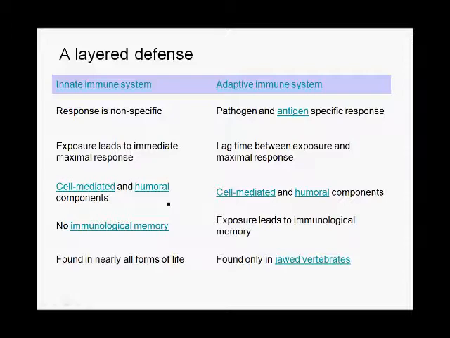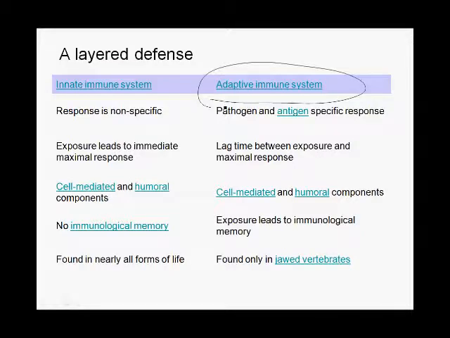And the innate system has no memory. Again, it has a very broad spectrum activity, and there is no need for an innate immune system to remember in particular that it has seen a particular strain of virus or bacterium before. And as I said, it's found in all cellular life. But that's really all we're going to say about the innate immune system. What this video is really about is the adaptive immune system.